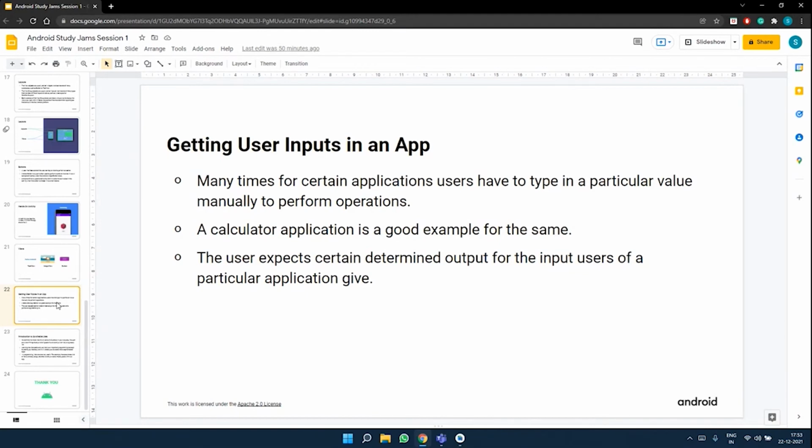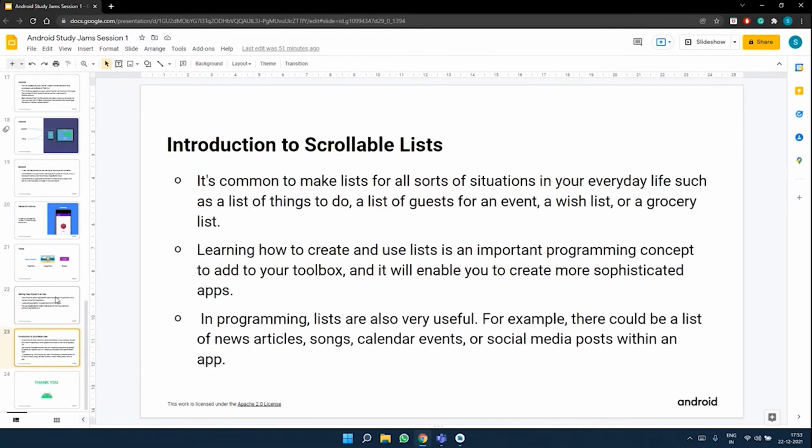When you're saying 2 plus 3, there is already a determined output. You want the calculator to calculate the value and give it as 5. That's the determined output that I'm talking about here. And even when you type, say, keyboard or any other thing on Amazon, it has to display a list of keyboards. So you already know what the output is there. So that output is determined. That's what the third point says.